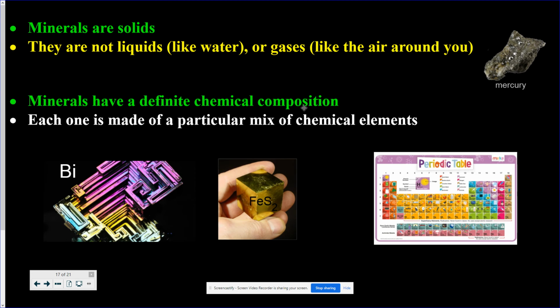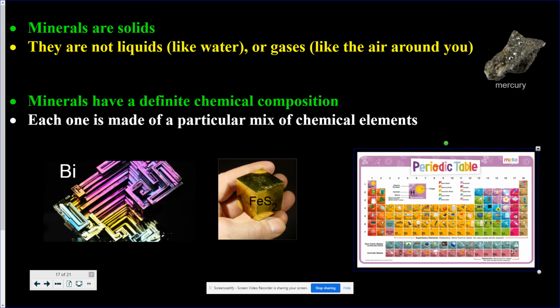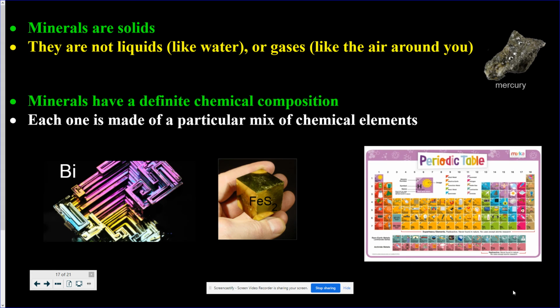Minerals have a different chemical composition. They're just made up of different elements. So this periodic table of elements is something that you're definitely going to want to know if you want to become a geologist. For instance, bismuth is Bi for bismuth. Oh, here's my fool's gold again. Now, the pyrite is made up of iron and sulfur. It has one iron and then two sulfur attached to it. So to get the iron out, we just heat it up, get rid of that sulfur, separate it, and take the iron. And we can make lots of things out of iron.